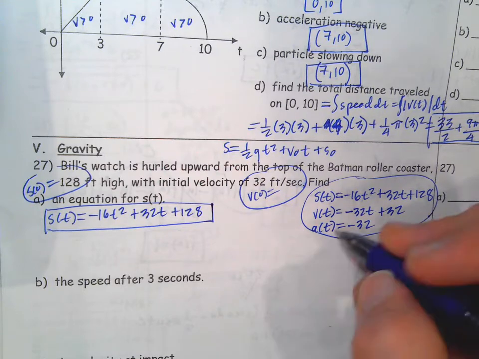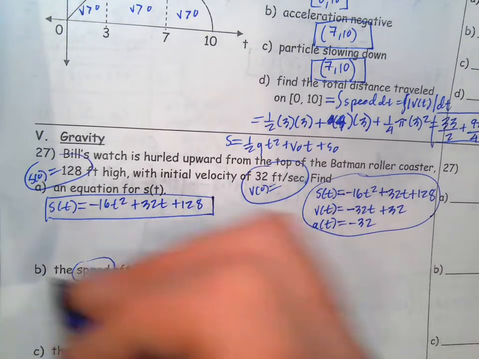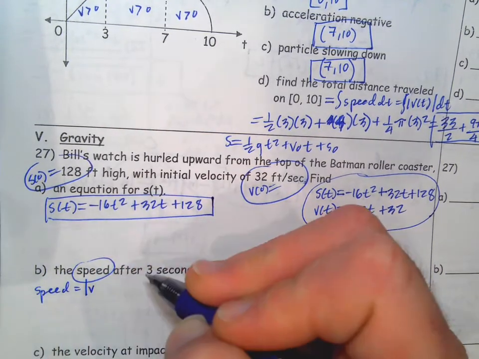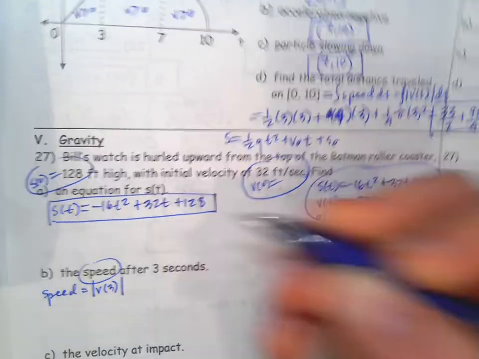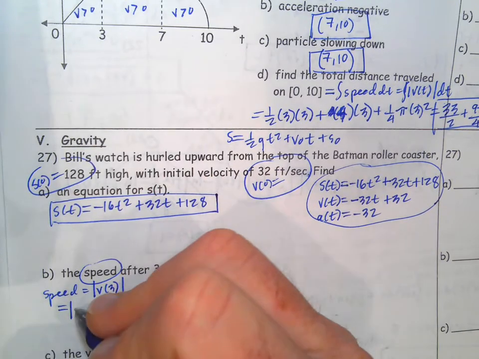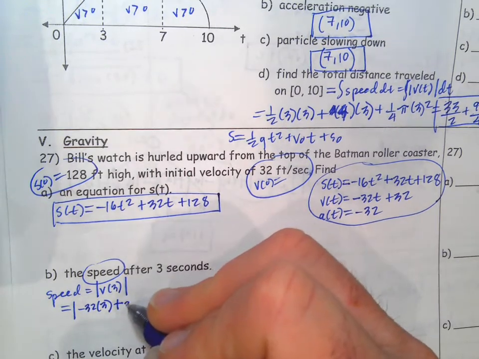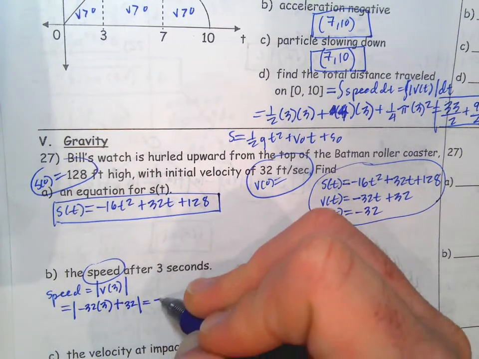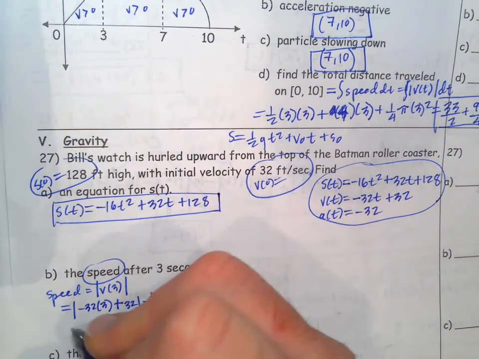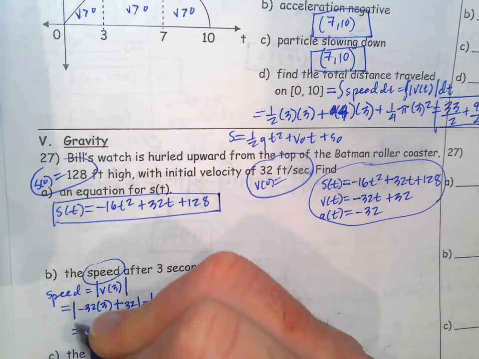time of impact. Let's find that. I need that for some. I mean, speed is going to be the absolute value of velocity at time 3. We can go ahead and do this real quick. So plug it into our velocity equation. And the units are feet per second. We have units on these problems.